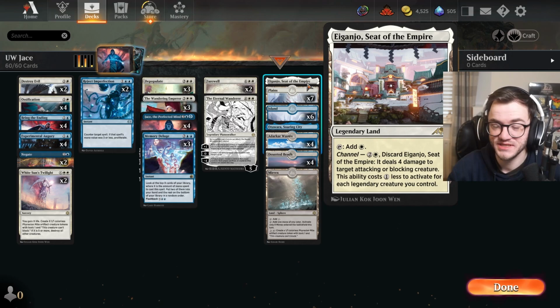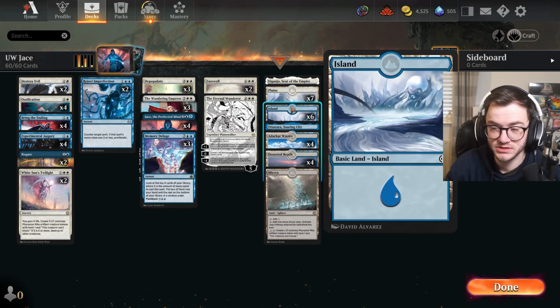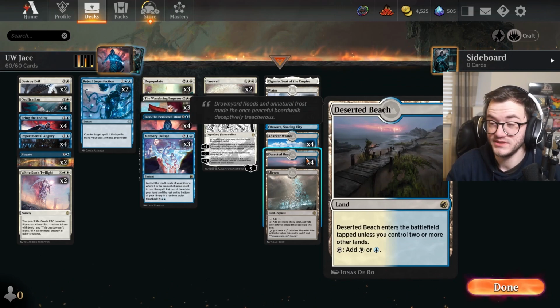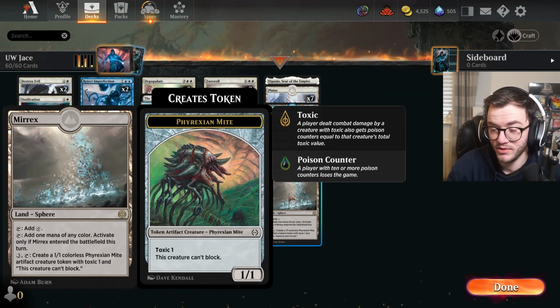We're running one copy of the Sea Gate Restoration. Great to deal with attacking creatures. Seven Plains, six Islands. Then we've got the Soaring City, really good at bouncing stuff out to people's hands. Then we've got four copies of Adarkar Wastes and four copies of Deserted Beach. And then we have one copy of Mirrex to make a bunch of little mites.